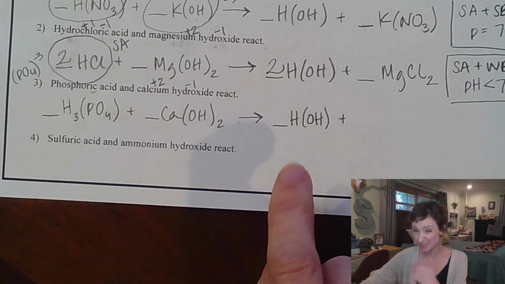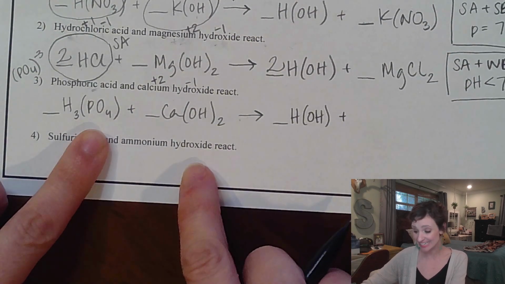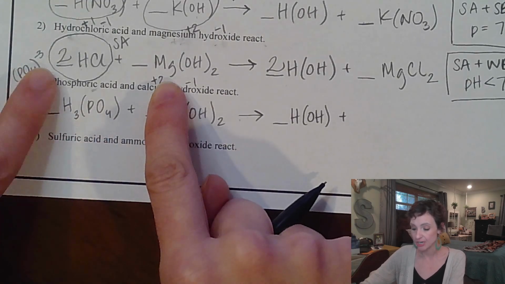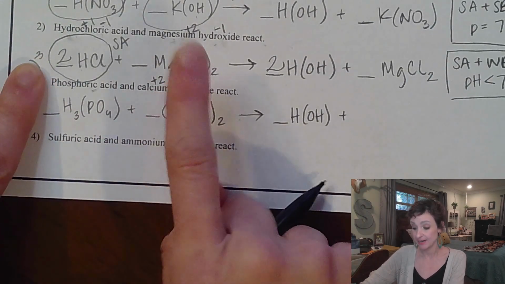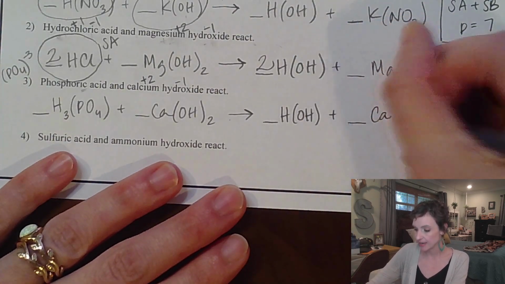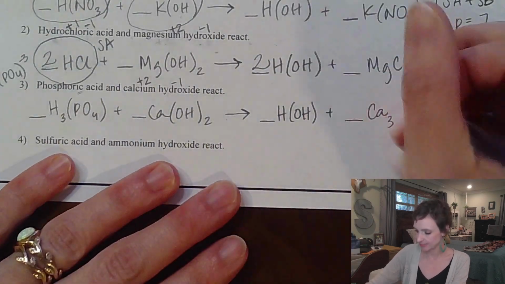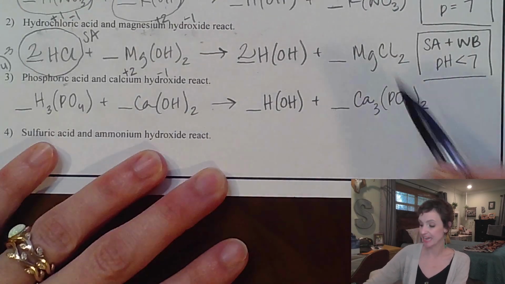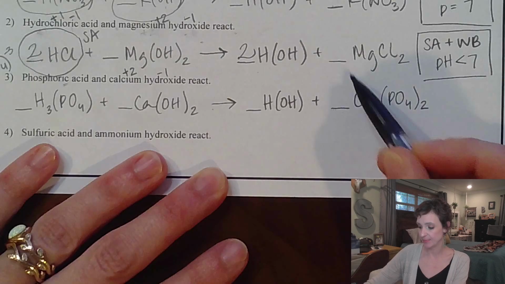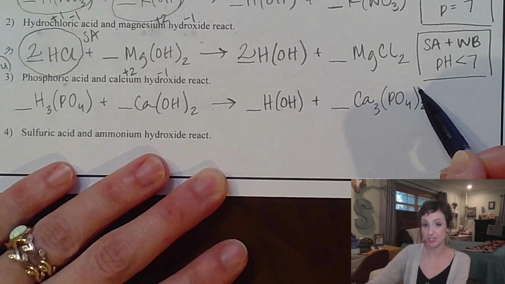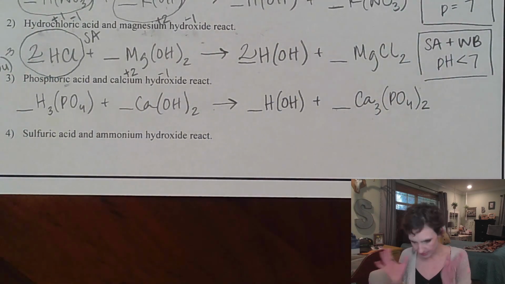Okay, my second couple to make my salt is going to be between phosphate and calcium. Oh, don't bring any subscripts over. If there were any, we have to look at the original charges. Phosphate with his -3, calcium with his +2, making sure I write the calcium first. Okay, so I will need 3 calciums to balance out 2 phosphates. In other words, I need a 2 down here because calcium's charge was +2, and I need a 3 down here because phosphate's charge was -3. So here we go. Oh my gosh, the balancing of it all.